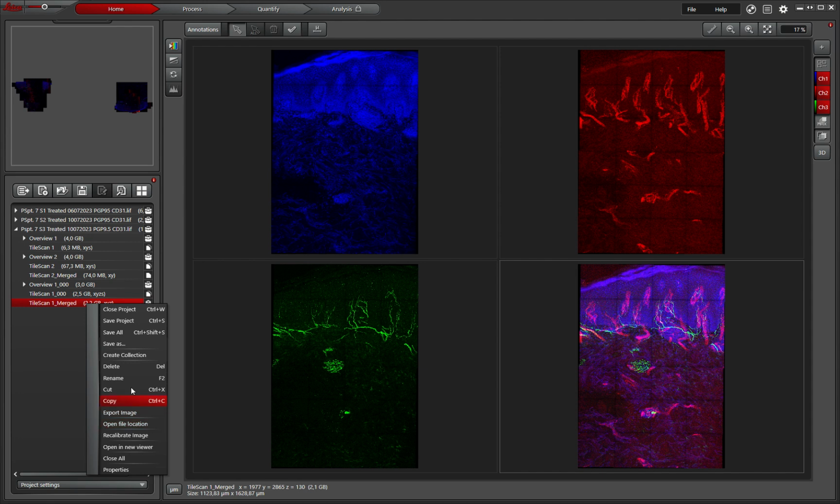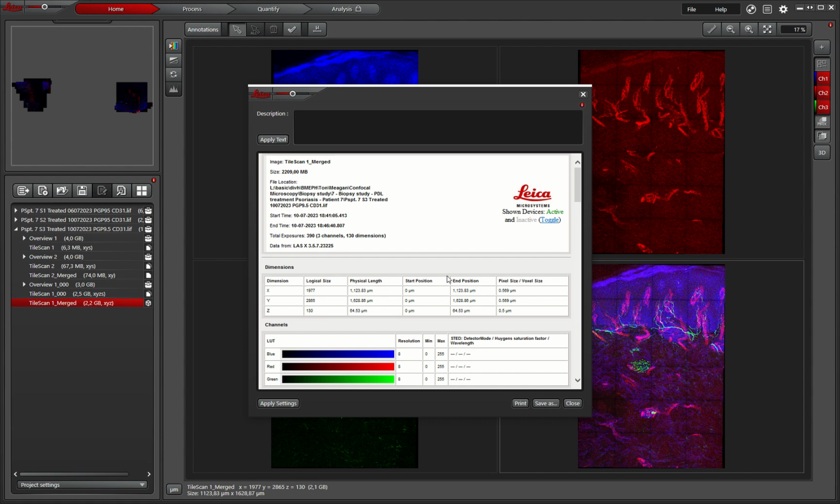You go to properties, and then over here you can find the pixel size, voxel size. So for my X, Y, and Z dimension, this is 0.569, 0.569, and 0.5. This is the Z step that I chose for my images.